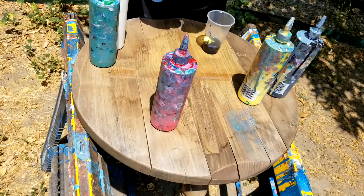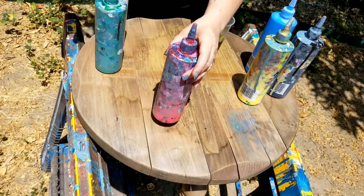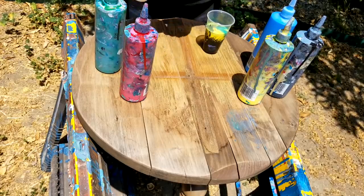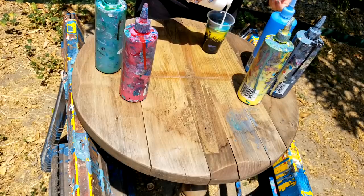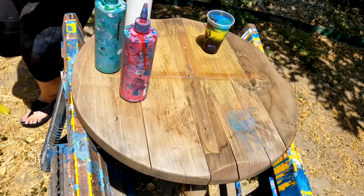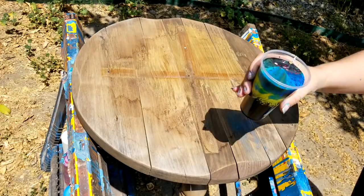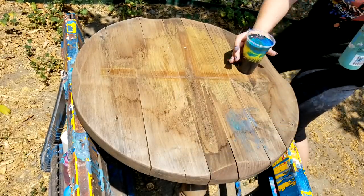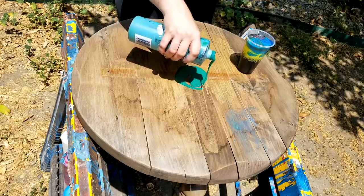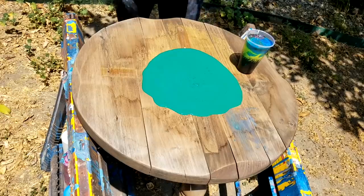We're just gonna make something really cool here. It's actually a two-layer table — I did the other layer yesterday, and then as it was almost dry I proceeded to drop my phone in it and totally ruin it, so I'm gonna have to redo that one. Anyway, we're gonna go very colorful and rainbow. My cup is full — not sure if that's enough paint but we can always refill it. I'm going to start with a base of green, not for any particular reason, just for fun because I have lots of green and I really don't use it very often.